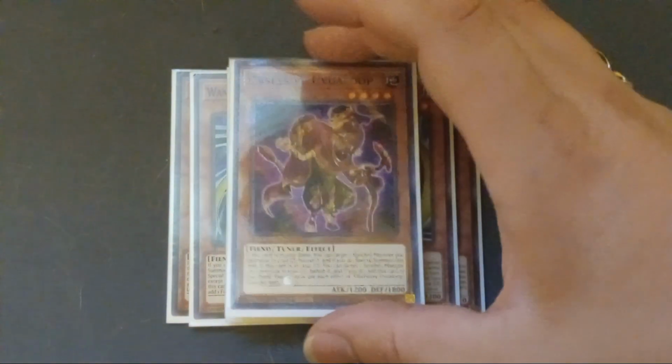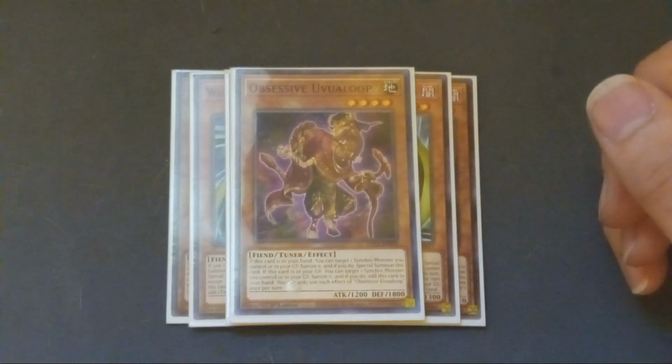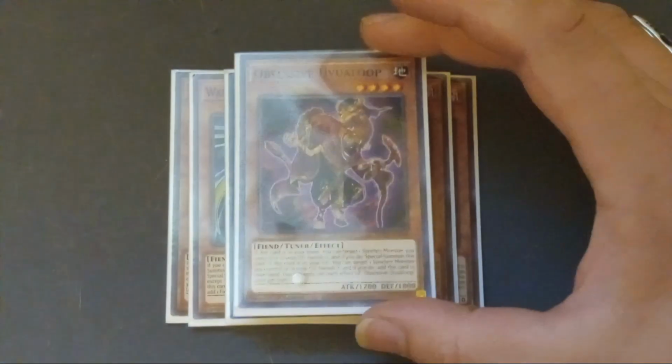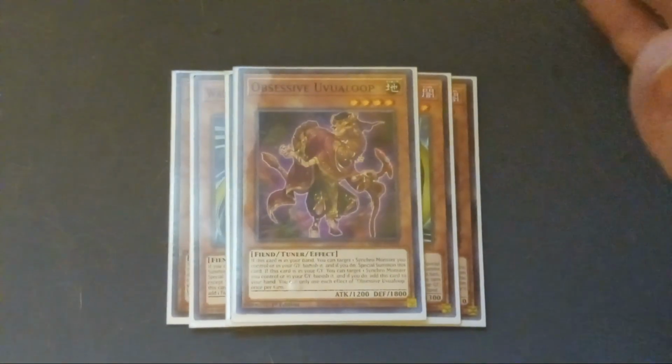Our final card here for that is Uvaloop. I hope I'm saying Uvaloop right. Yeah, Obsessive Uvaloop, but he's an extender, and he helps turn on your trap card and your Bestial Synchro. Good card, constant resource gain, which is really nice.